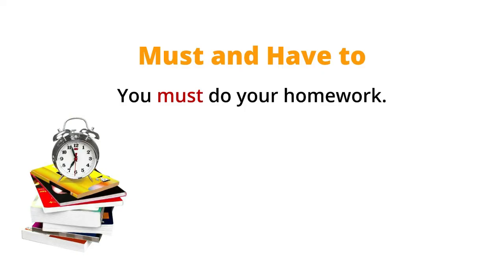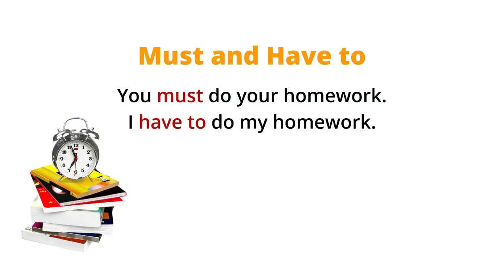You must do your homework. This is a teacher talking to the students. You must do your homework. Or maybe it's a parent talking to a child. But the obligation, you see, is coming from the person who is speaking. Whereas the child or the student might say, I have to do my homework. In this case, this obligation is seen as coming from someone else. The parent or the teacher is making them do it. So they would say, I have to do my homework.